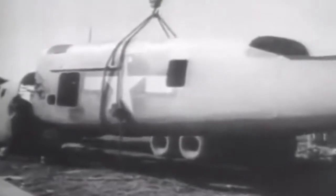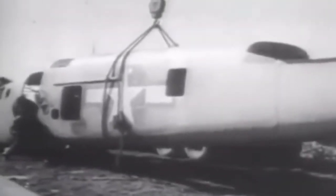In many ways, the B-25's greatest success came in the Pacific theater of operations. It was from Australian bases that ground crews began experimenting with the armaments aboard the bomber. The missions over the Pacific were somewhat different than those in the Middle East. Here, Japanese shipping was a main target.